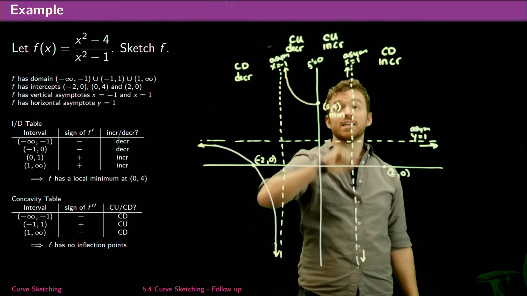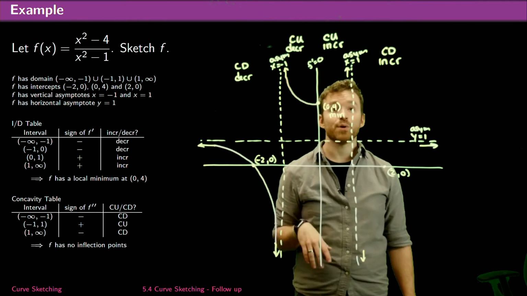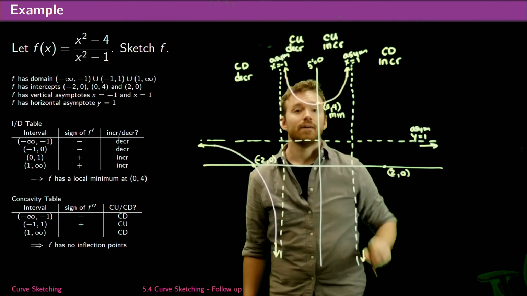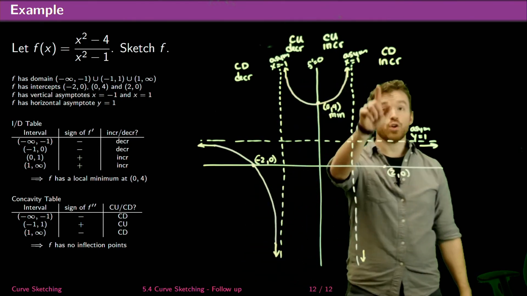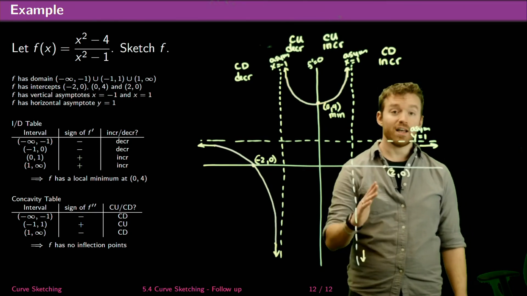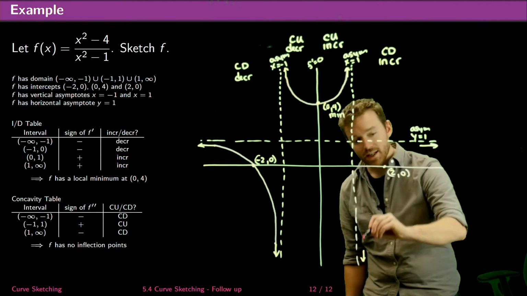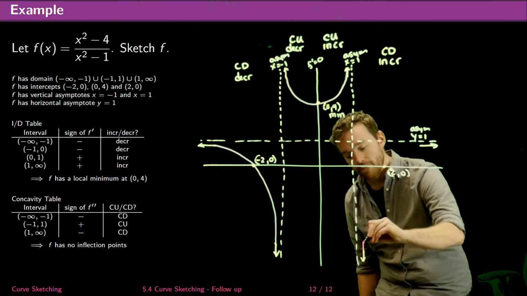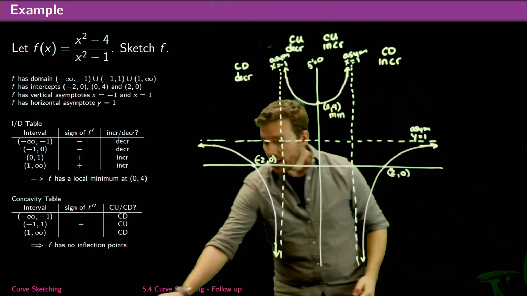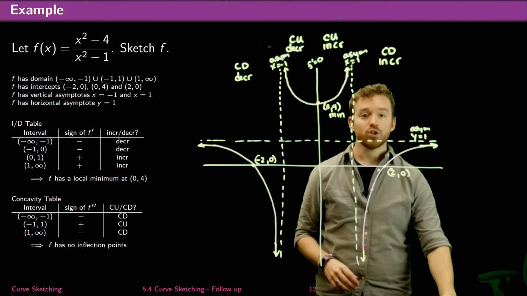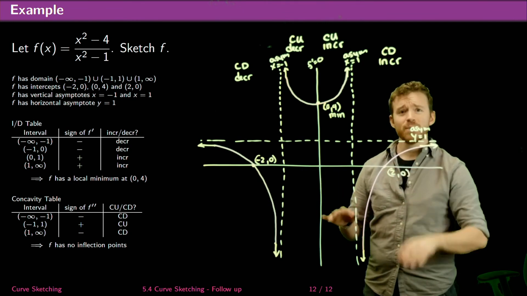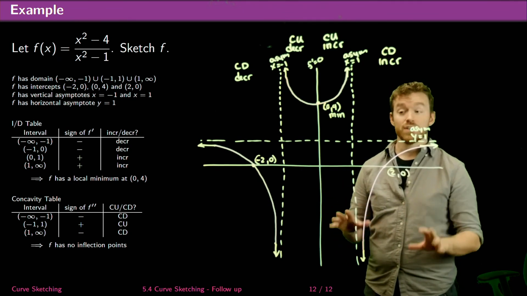Now, on this interval, I'm concave up and increasing. I go from the point 0, 4 to the asymptote. Looks something like this. And finally, on this last interval, I'm concave down and increasing, which means I'm coming from this asymptote, going up from left to right, and curving down. And so I have to connect these two asymptotes through the point 2, 0. OK, and that's not bad. If you look at a graph of this function on an algebra calculator or on your calculator at home, you might find that it's scaled a little bit differently, but the general picture should be very much the same.